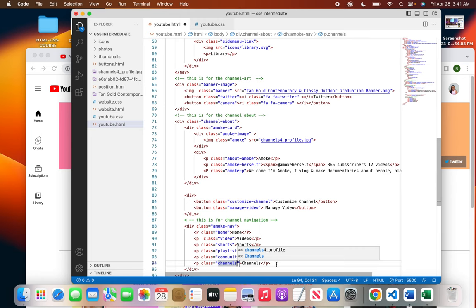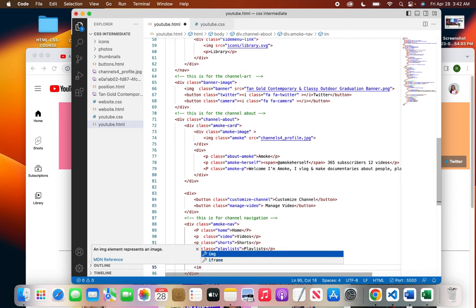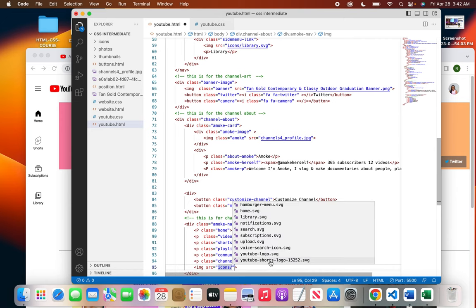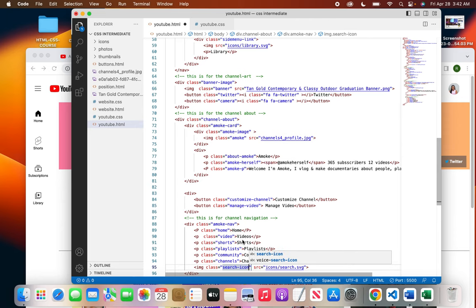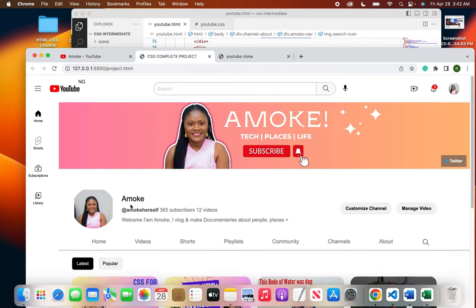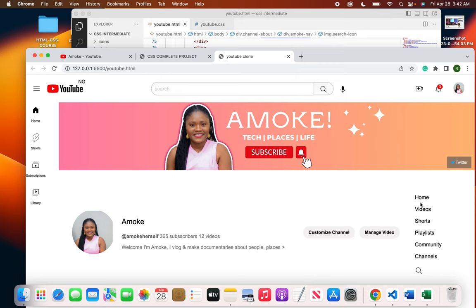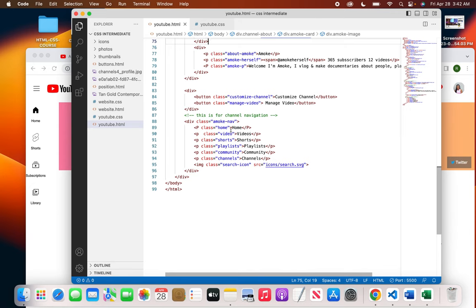And last but not least, we have a search icon, and I'll call up an image for that. And I'll call up from my icons. I already have the search there, so I would use what I already have. And I'll give this a class of search icon. So since this is done, let's check what we have. Okay. So look at where everything is, just in this navigation. So I'm going to style it in my CSS, and I can work on it.